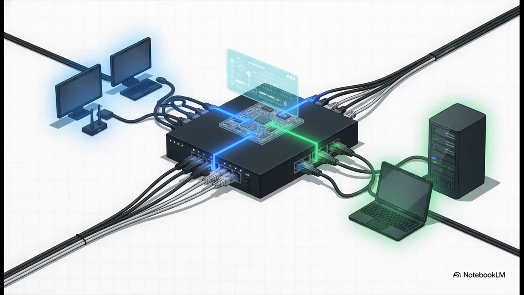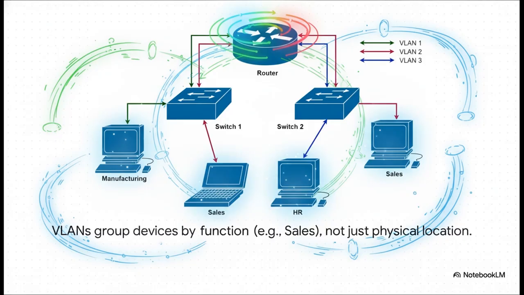And when we talk about logical segmentation, the real star of the show, the main tool in the toolbox, is the VLAN. That stands for Virtual Local Area Network. Now, here's the magic of VLANs, and this diagram shows it so well. You can take one single physical switch and using software basically slice it up so it acts like a bunch of separate switches. See how the sales laptop and the sales desktop are on the same virtual network? Even though they might be plugged into totally different physical boxes, that's the power of it.